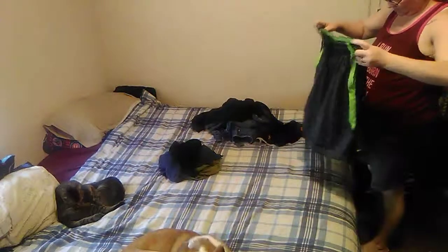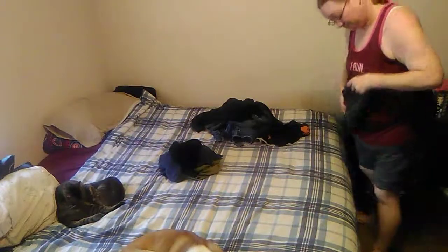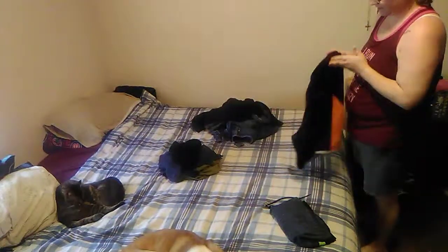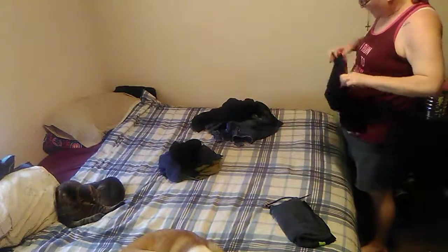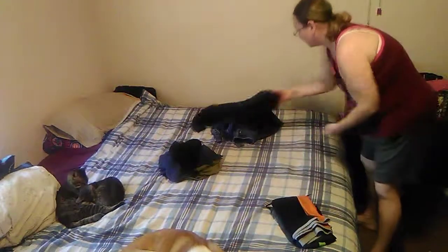Same goes for the stuff that's in my closet. So anything that I haven't worn in a while can have a tendency to have a funk to it. And it's just because it happens. Not a whole lot I can do about it except have a cedar-lined closet where that doesn't happen, but frankly, I'm poor. And I don't foresee that being an option for me anytime in the near future.